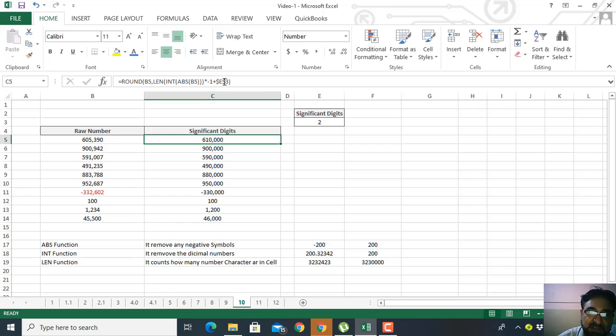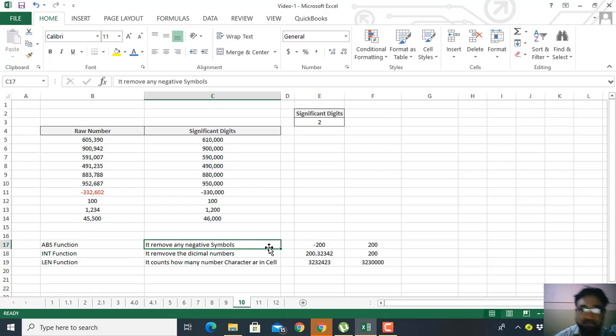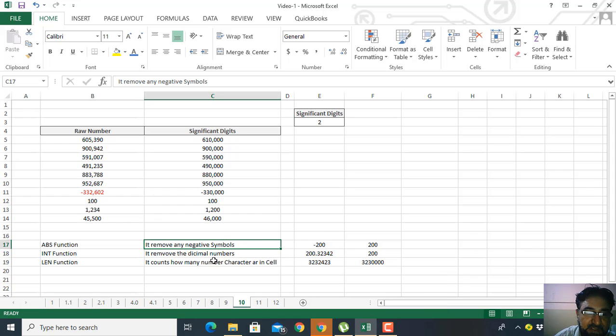What does the ABS function do? The ABS function is used in the formula to remove any negative symbols.